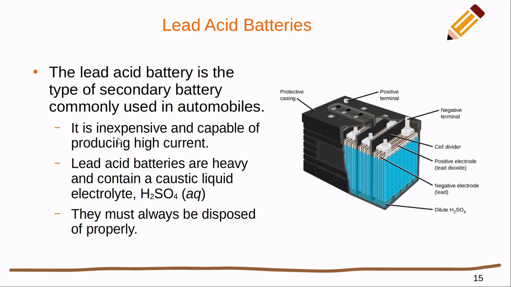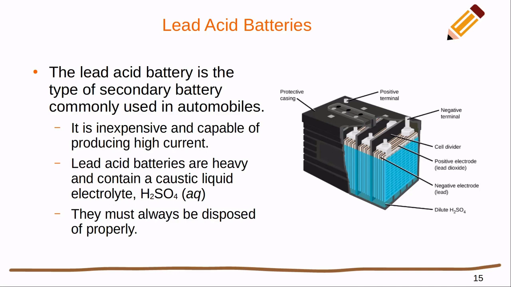And we use them because they're inexpensive and they're capable of producing quite high currents, right? Your car, for instance, to turn over requires a lot of current, sometimes north of 100 amps, depending on the size of the motor, because you need more energy in order to turn over larger motors. It could even be upwards of 200 amps, which is quite a bit of electricity. A typical house is only going to pull like 200 amps at a time. So it's quite a bit of current.